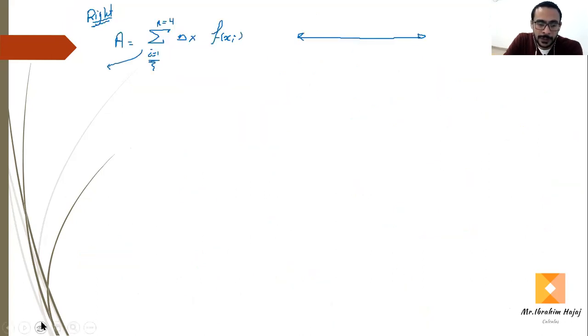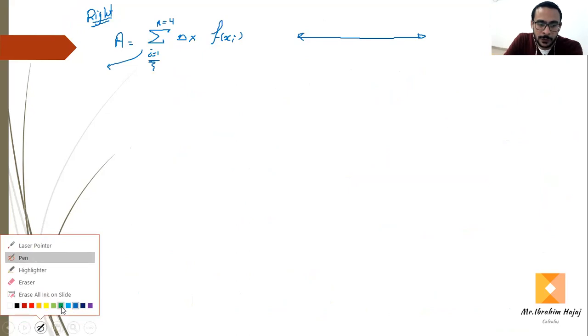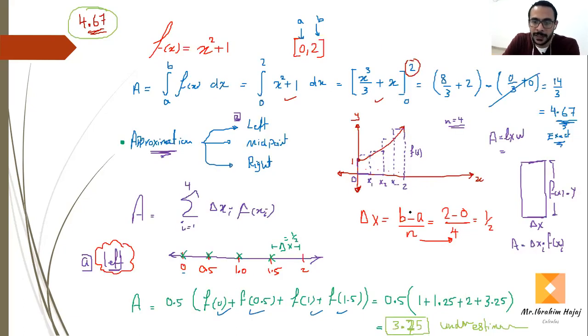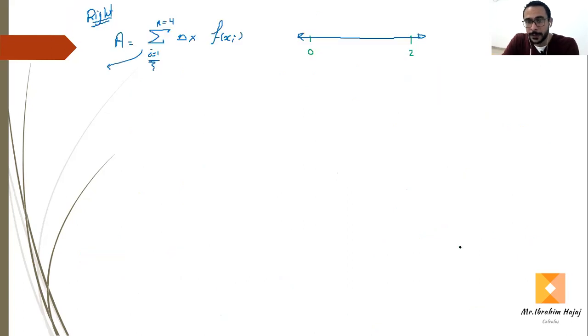So in the right endpoints rule for approximating the area from 0 to 2, we said the function is x squared plus 1, so you don't forget, and we said delta x is half, for those who just joined. How to find it: delta x equals b minus a over n, meaning 2 minus 0 over 4, because you decided to divide the area under this curve into 4 rectangles or 4 subintervals. So it's a half. The same, meaning here it's 0.5 and then 1.0 and then 1.5.